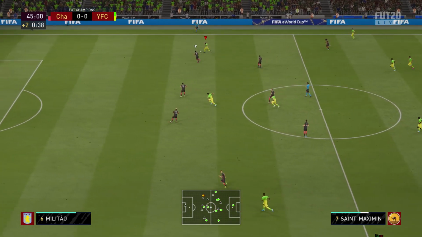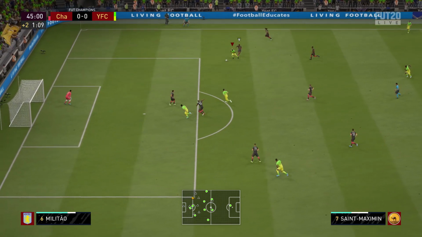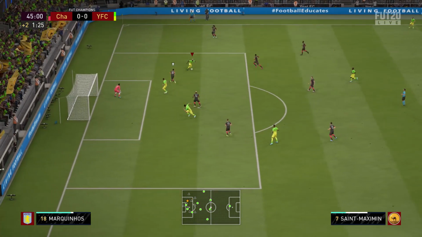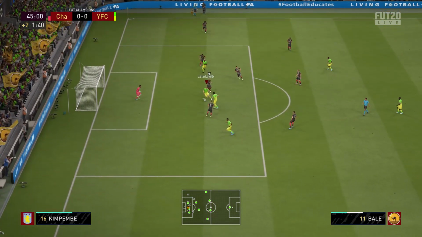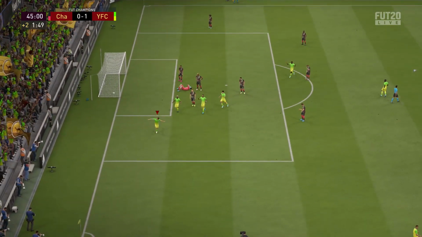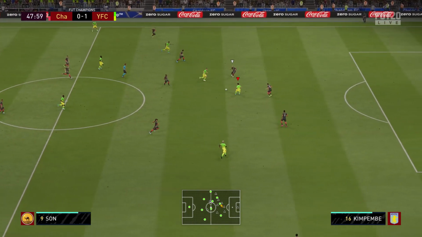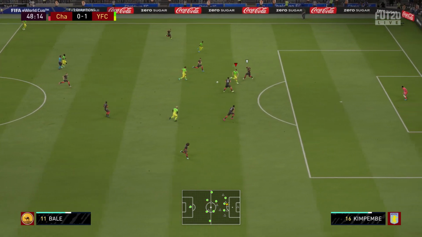And the way you want to do this is, so long as you've got a fairly strong CDM that's got a bit of pace on him. In my case, I've got Sissoko. I have not used anyone better. Next to him, I've got Ndombele. Both of these guys do the job very well, and all you've got to do is when they're on the counter attack, you're holding the left trigger to contain them.